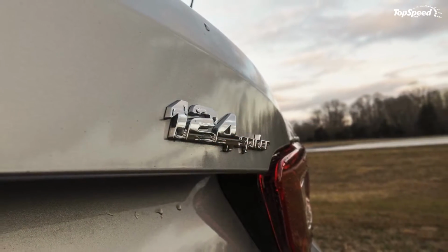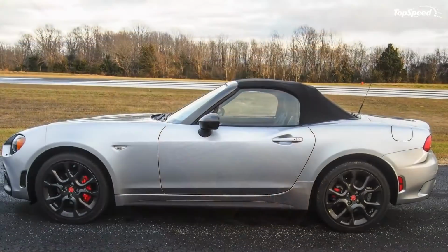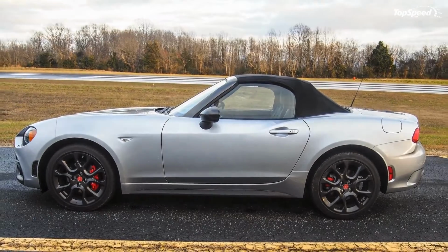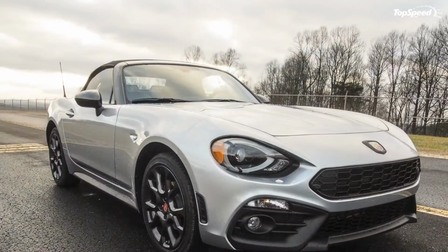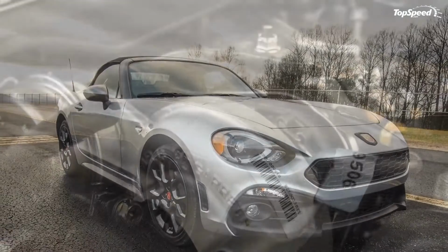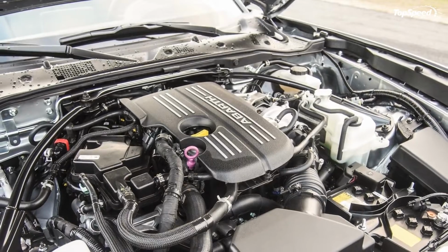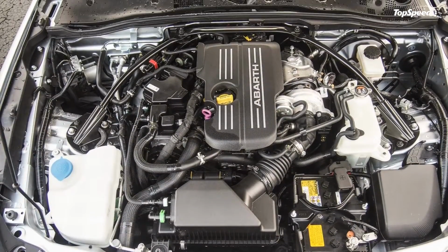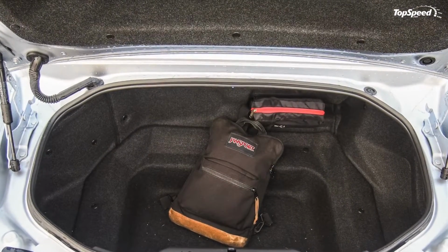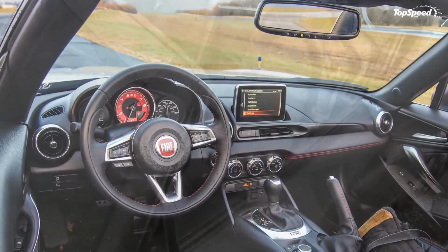Ford Mustang EcoBoost convertible. There aren't a lot of cars in this size category with a retractable roof, but there are other cars with a retractable roof and similar pricing, even though they're not the same size. That's the case with the Ford Mustang EcoBoost convertible. The Stang has a distinctly larger footprint than any of the other competitors mentioned here. It's 28.7 inches longer than the Fiat 124 Spider Abarth.